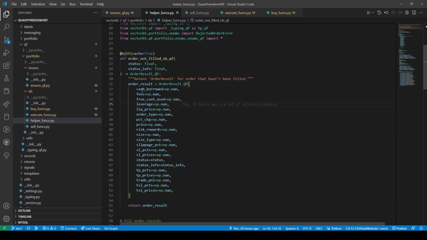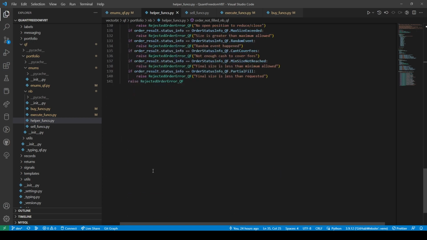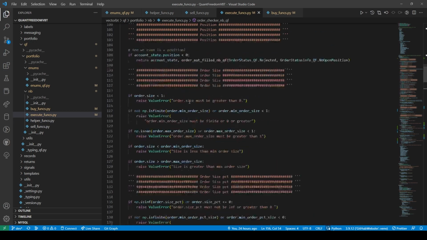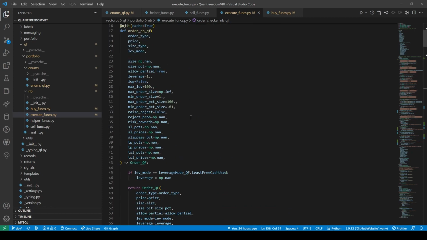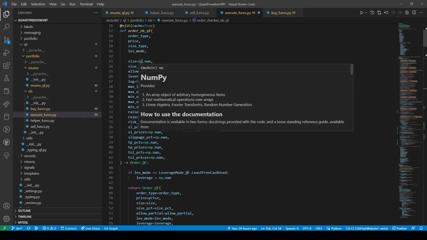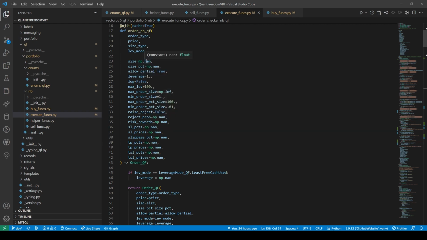I think I'd have to create it for fees, leverage, liquidation, percentage change, whatever. Or no, I have to do it for order. Whatever we actually need here. Because size, we'd have to check if size is a number, it has to be greater than, yeah.